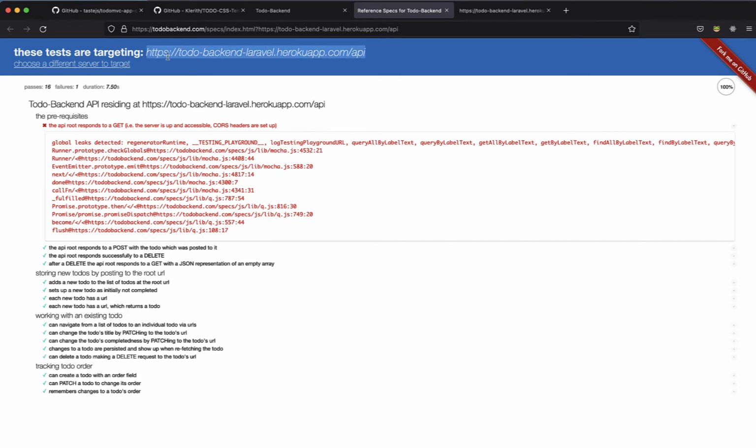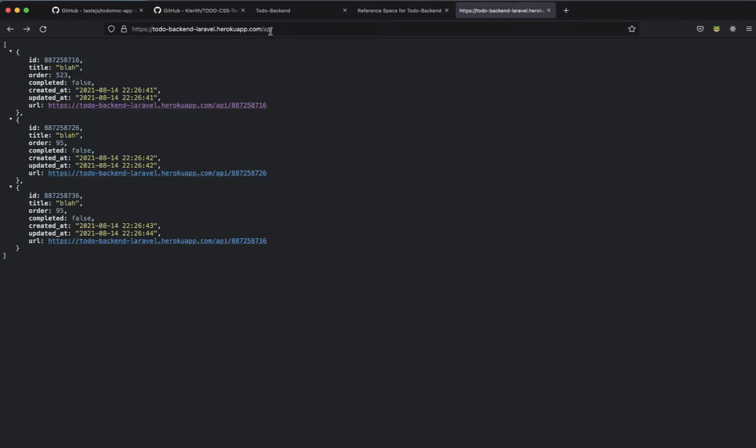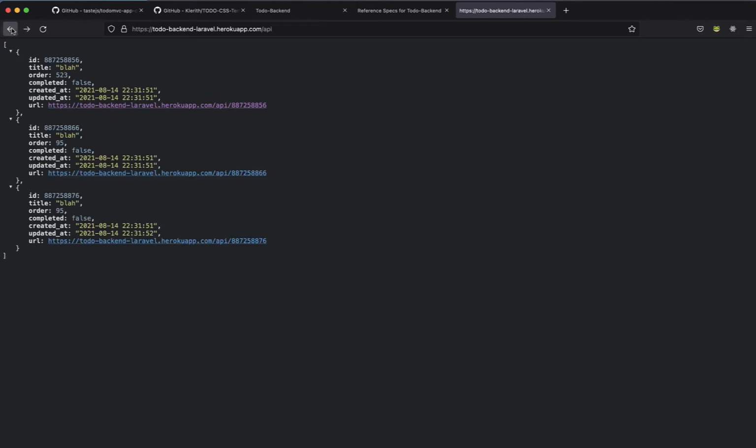But if you were to copy this URL, paste it here in the browser, you should be able to see some to-dos, and that's all we need, right? If you want to see one of the to-dos, then you can basically click on that and you should be able to see a single to-do. Okay, so that's going to be our backend.